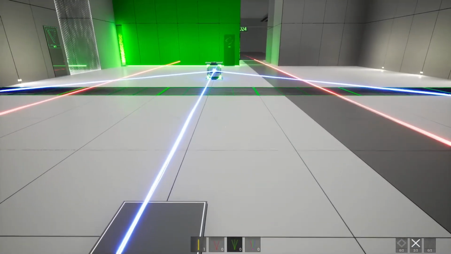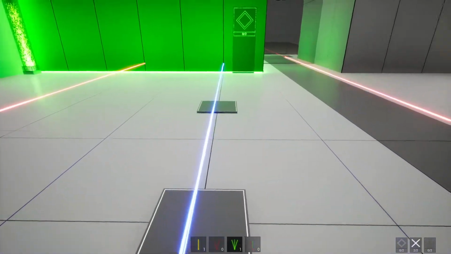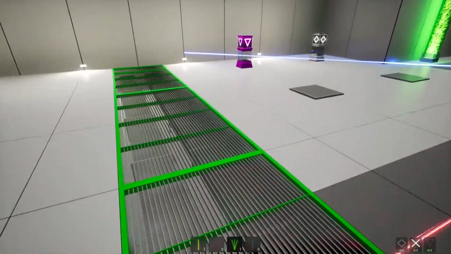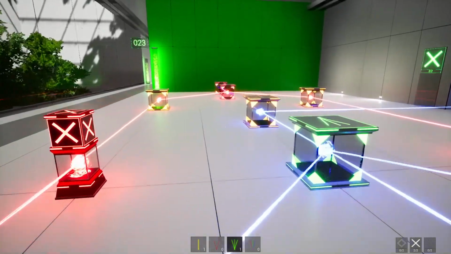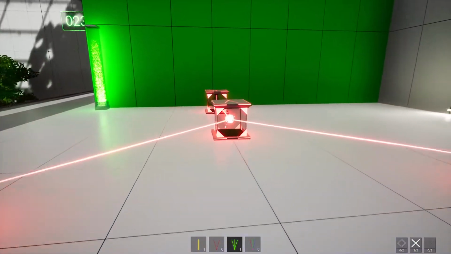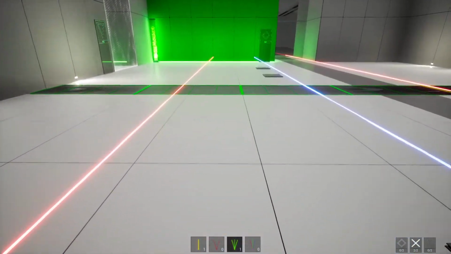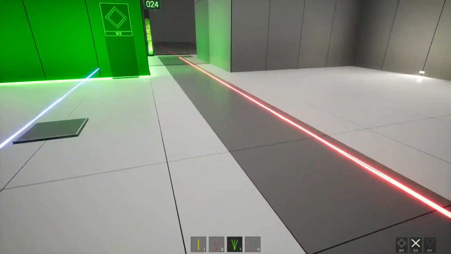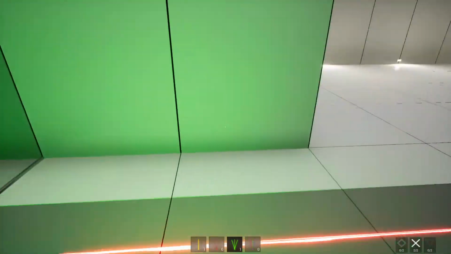Green. And this we need red and yellow, or blue and yellow. All we've got is red and blue. This is green triangles here.